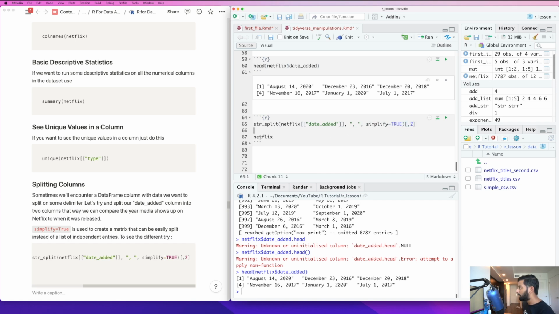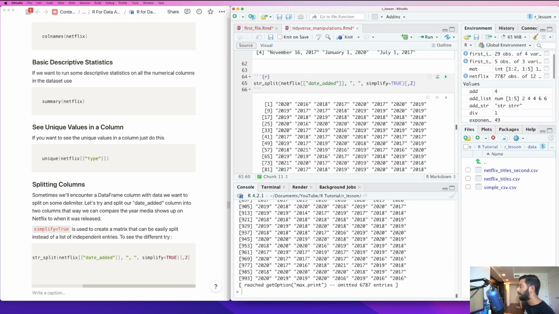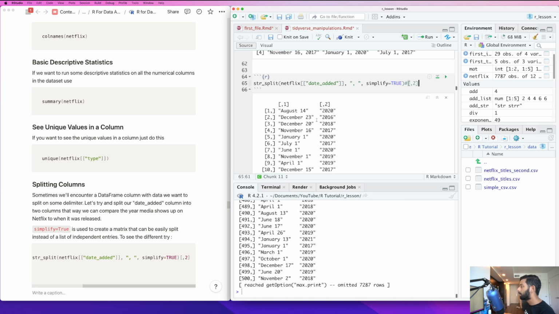So let me go ahead and just show you what this actually looks like. So string split, and if I run this, you'll see what we get. Let me comment this out for a second, as you can see over there. So this is what we get, right? Because we're taking the Netflix date added column, we're splitting it on this comma space.